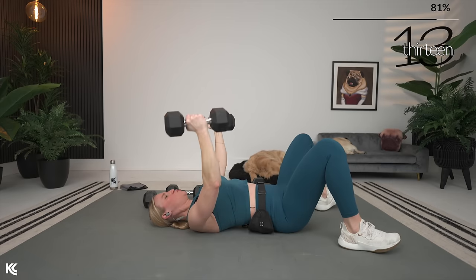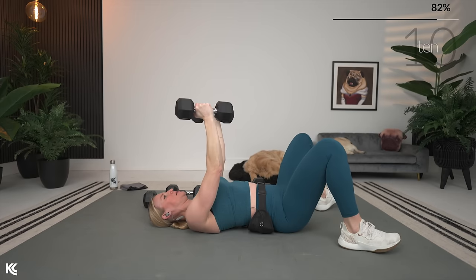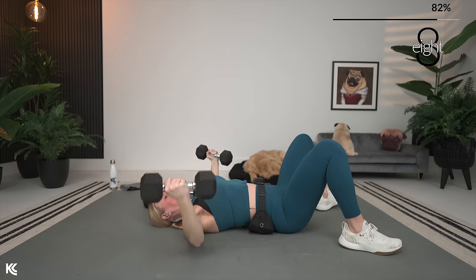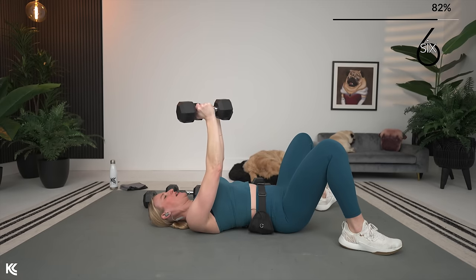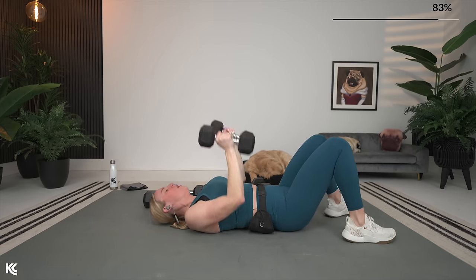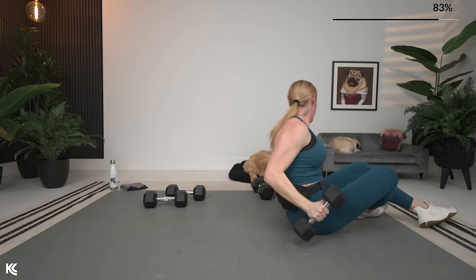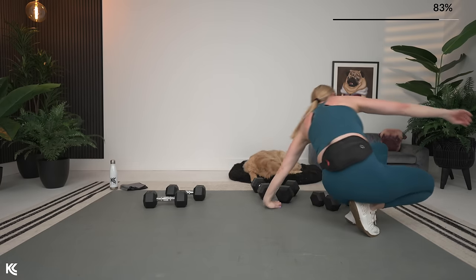Almost there. Last one, because here it is. 3, 2, and 1. Whew. All right, moving on to our shoulders and tri round. Nice recovery here. Getting those longer breaks with this heavier work.